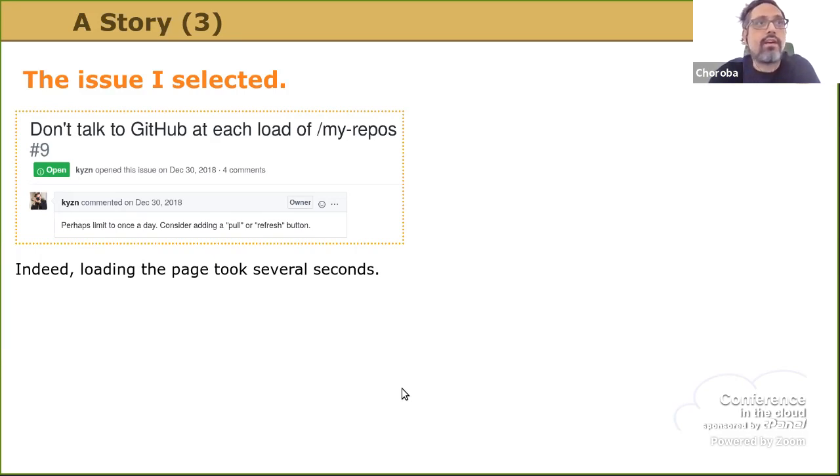So there was an issue to limit this to only talking to GitHub once a day and to cache the response and to add a pull or refresh button. If you add a new repository, you want to immediately share it with other people and not wait one more day to appear in the list.